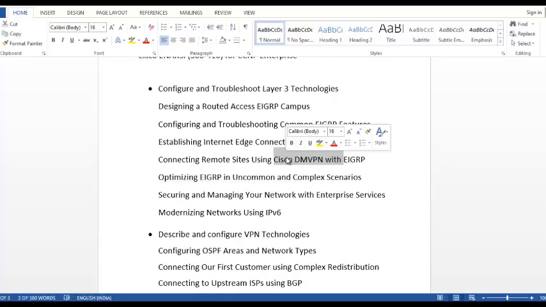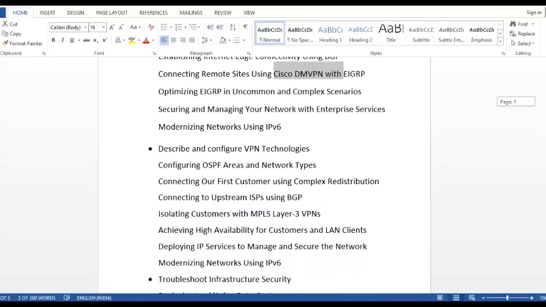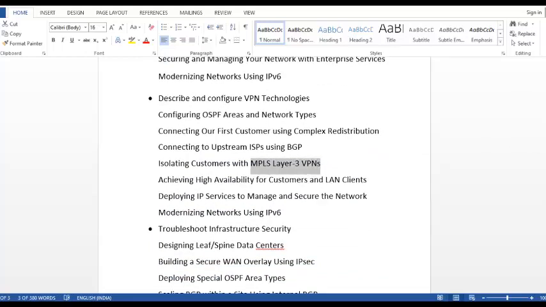See, MPLS VPN and the VPN which we learn in this first section are totally different. They are not the same. When we say VPN, it's virtual private network. It's a private network. There is nothing related to security. So VPN is a general term. In the first section we learn the security VPN. In the second section we also learn VPN, but this is not security VPN. This is just label switching, MPLS layer 3 VPN.